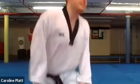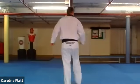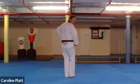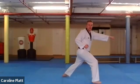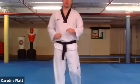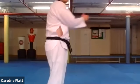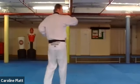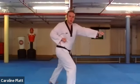And what's the move? So, seven is that back fist. So seven, you're here, and then eight, you step out again and add that punch. Good. So I only want you to focus, which hand are you punching with there actually? Should be your other hand punching. There we go, good. Yeah, so it's back fist there, punch with the other hand.